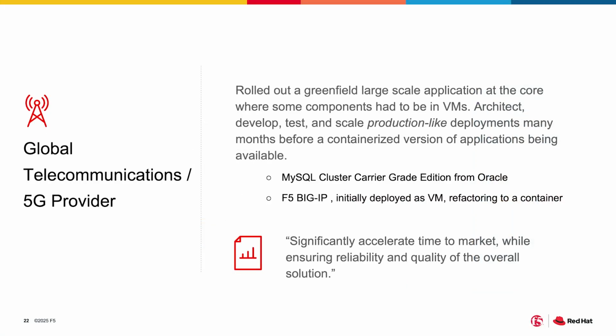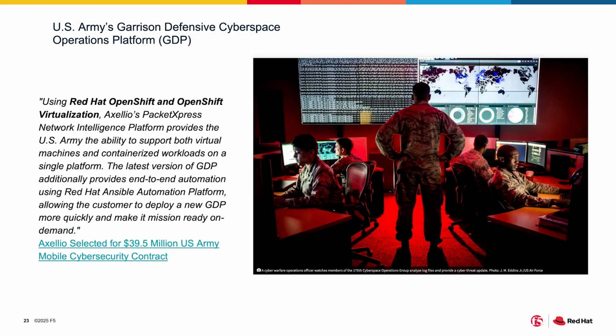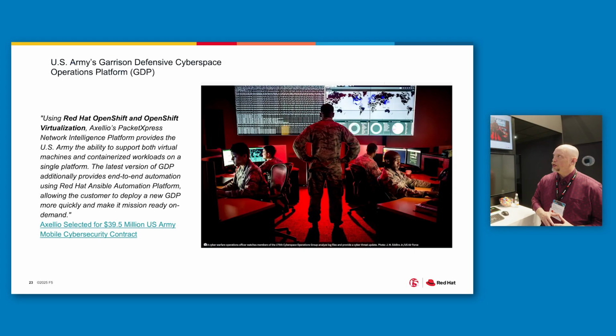Because we're here today at Mobile World Congress in Barcelona, we did want to give an example of a common customer that we have, which is a global telecommunications provider who's actually using Red Hat OpenShift and F5 together. And we can talk to you a little bit more about that. This is a tier 1 provider in the United States. We also have customers in public space as well as military. And again, we have some links here that you can go check out and understand more about these customers and how they're using our tools.